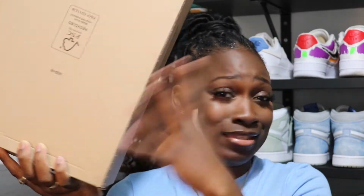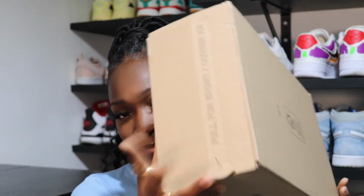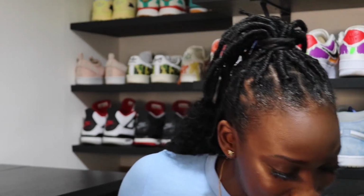I'm not going to get into the details of the outer box. It's your typical sneakers delivery, okay? Like, typical pull string. Let's get into it. I'm not going to lie, the colors on this, when I see them online, it's very nice. The colors are definitely something that I was already attracted and drawn to. I've been holding on to this unbox for quite a while, so I forgot how the box even looks.